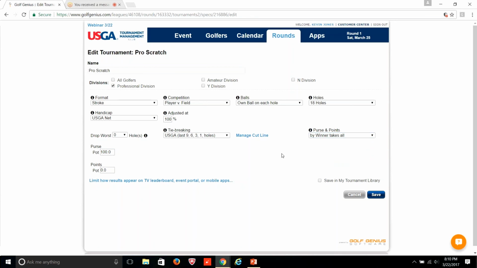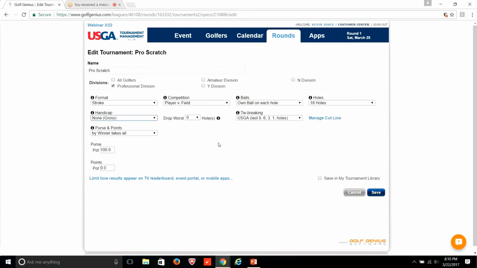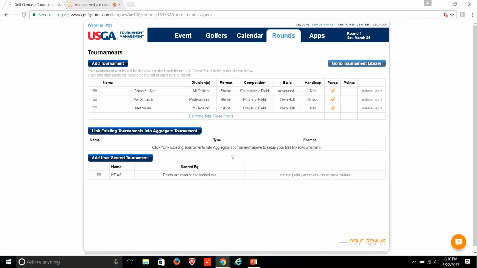Now, keep in mind that this is being worked on, but this will only work for scratch stroke events. If you have a more advanced game, let's say a Stableford or some other games, that bias does not exist at this moment. So just keep that in mind. If you run into that situation, you will have to create a tournament for the net side, and you'll have to create a tournament on the gross side.